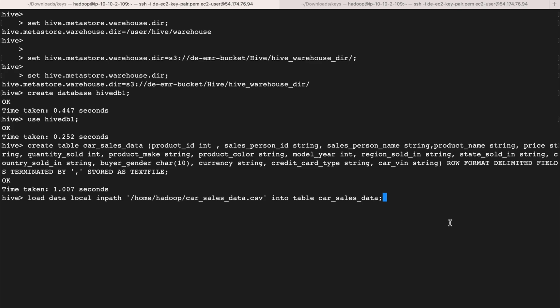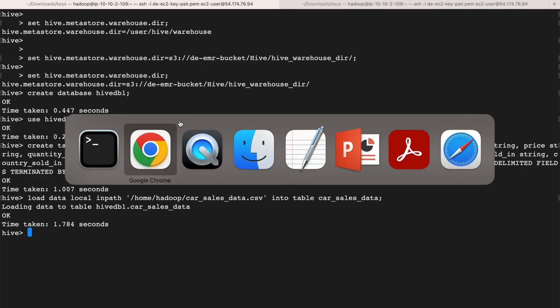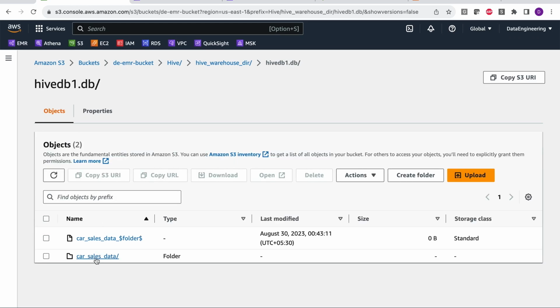What this load data would do, it would copy the CSV file from this location, /home/hadoop/cart sales data CSV, to the S3 folder where this particular table has been created. Now the load is really very fast. If I go to the location of S3, press refresh, you see cart sales data folder has been created.